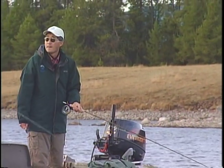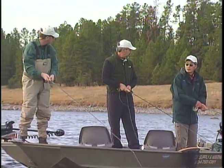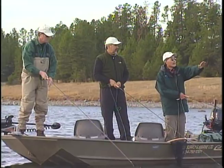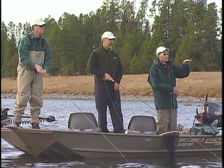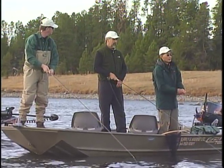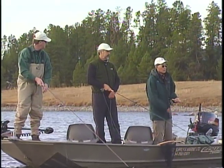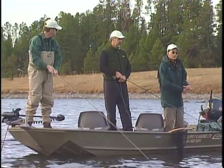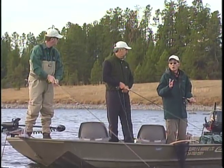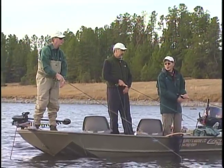Now the fish seem to be, this is like a big bowl here, and it's got a pretty common slow decline into deeper water. Yeah, we're actually right on a fairly flat shoal right now, and we're just casting to the edges of the weeds, bringing the flies over the edge of them, and then we're dropping down, and the fish are probably cruising back and forth right in front of that weed line. Now the rainbows here, do they tend to school, or are they dispersed once they get up onto the feeding areas? Yeah, they can be dispersed, but usually as you get closer to freeze up, the fish really congregate in very precise areas. And this particular bay on this lake is always good in the fall.